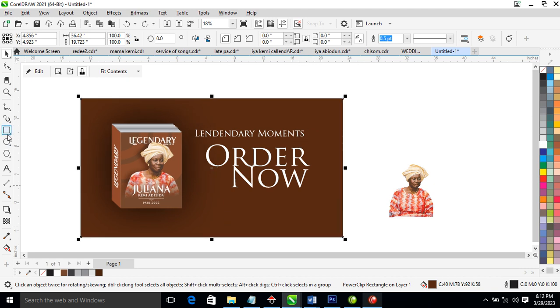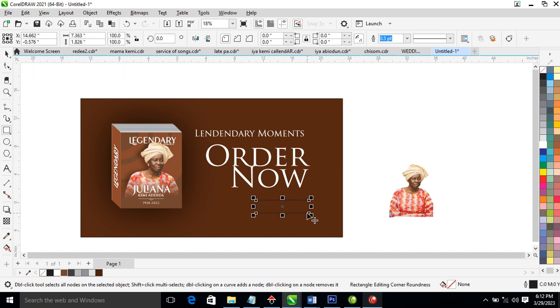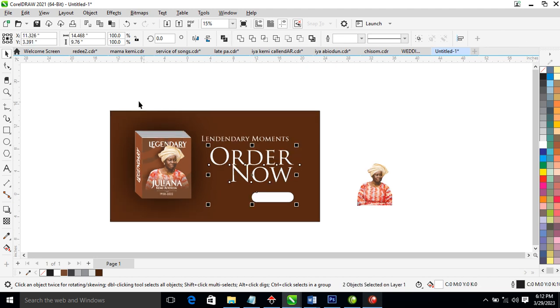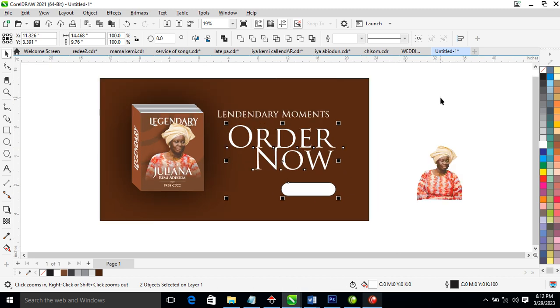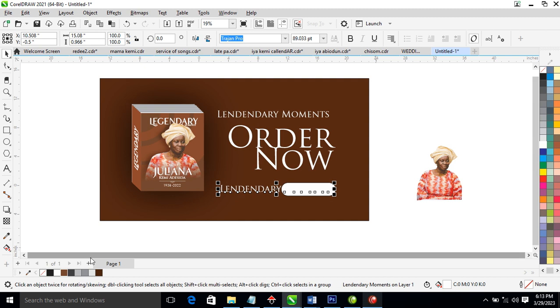So let's make a call to action button right here. So let's go ahead and just create an object, then you go ahead to your shape tool, drag it inward to make a round shape. So what we're going to do right now is to type click for more.